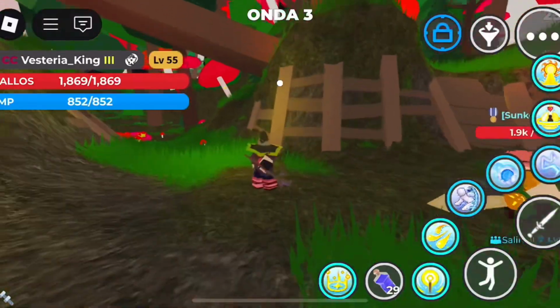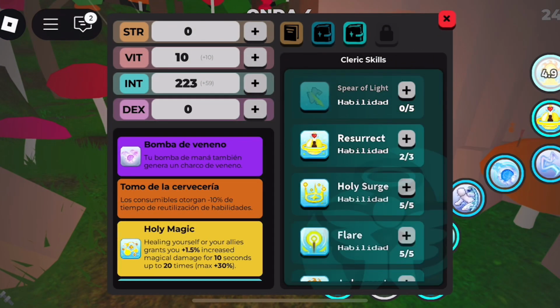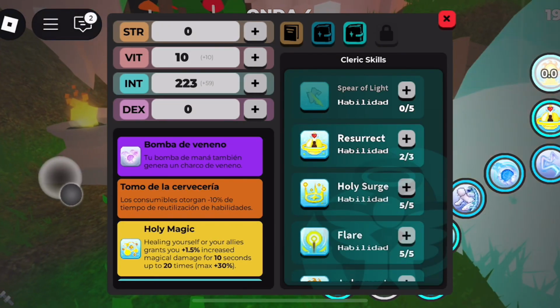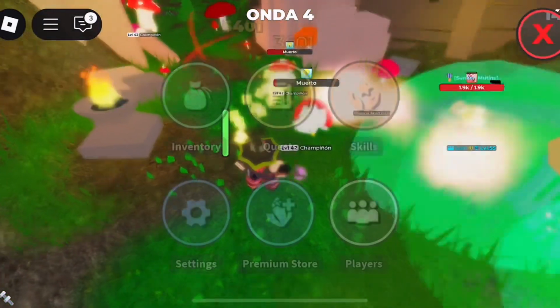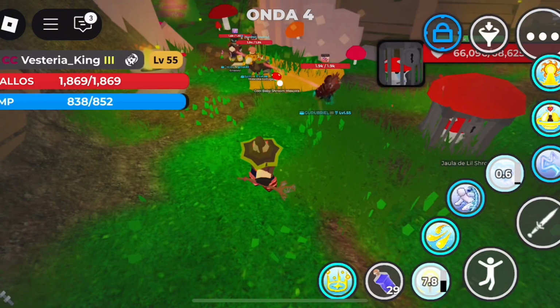Alright, so let's get into the Cleric Rework. So Spear of Light is kind of still the same. We got Resurrect, except this time you can put points into it. We also have the new Holy Surge, which is kind of heal but on steroids. Flare is still the same, but then we got two new moves, Judgment and Light Barrage.